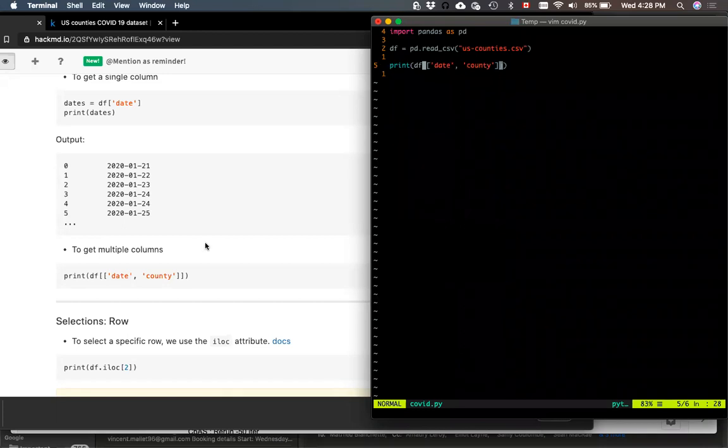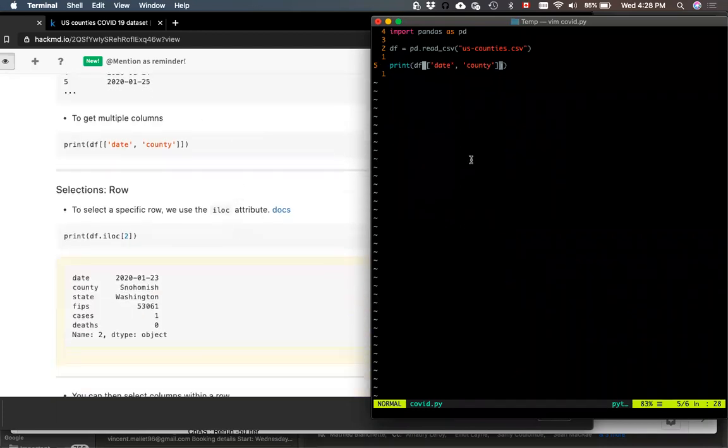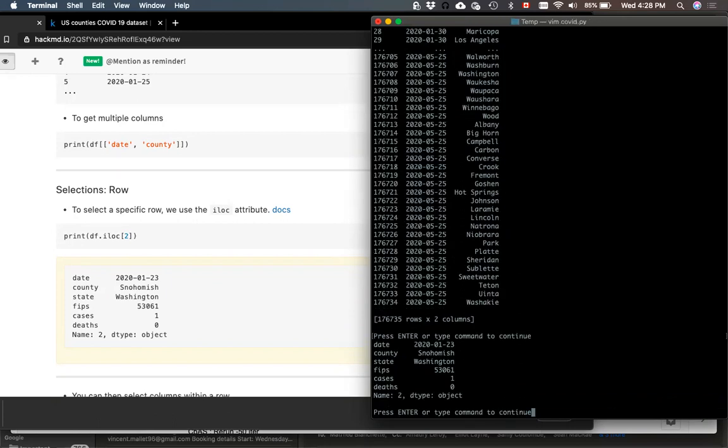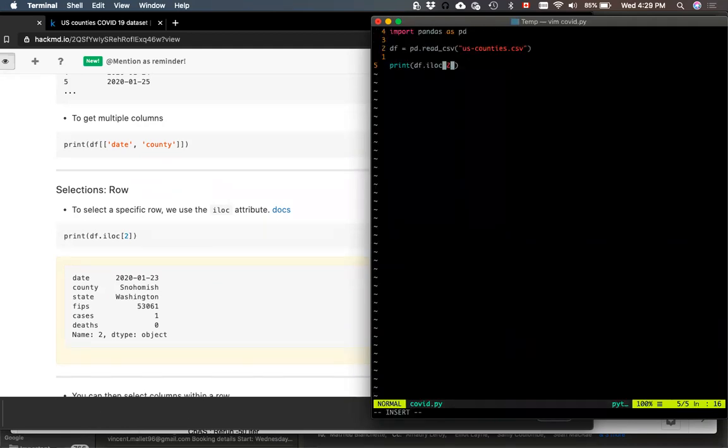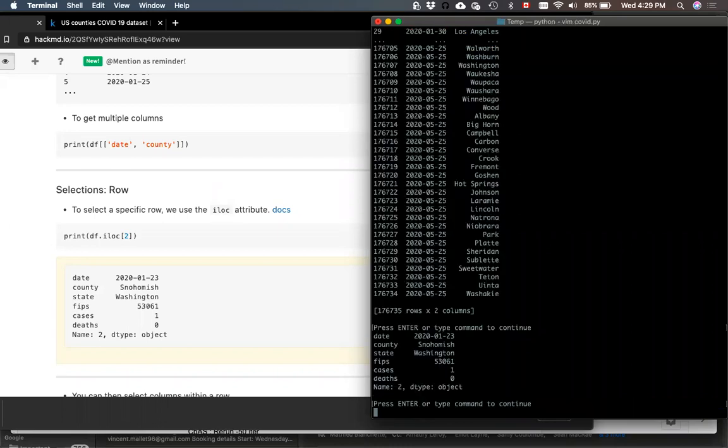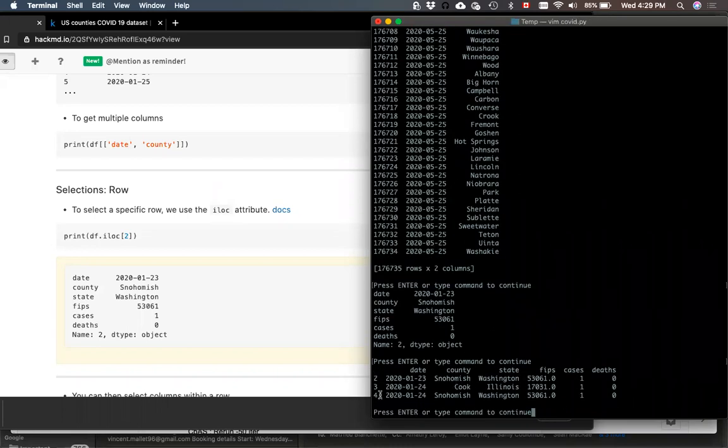Cool. And we can do a similar thing with rows. Let's say we wanted the third row of this data frame. I can just print df.iloc, for integer location, and pass an index. So index 2 should give me a row. There's the row. It prints it in a nice, user-friendly format, so along the vertical you have the different column values for this particular row. And I believe you can also do slicing. So from row 2 to 5, there we go. I've got 3 rows, for the indices between 2 and 5.